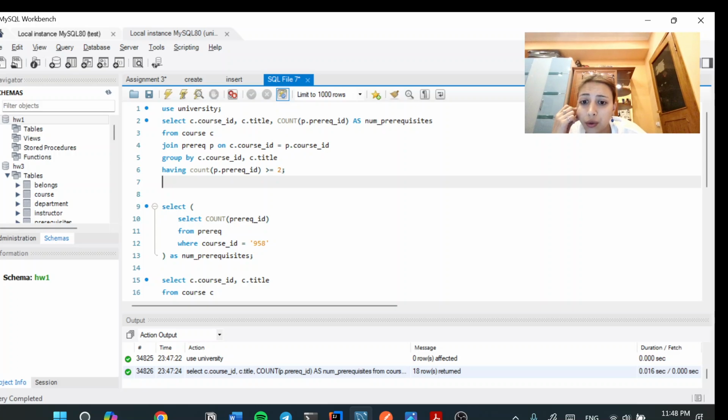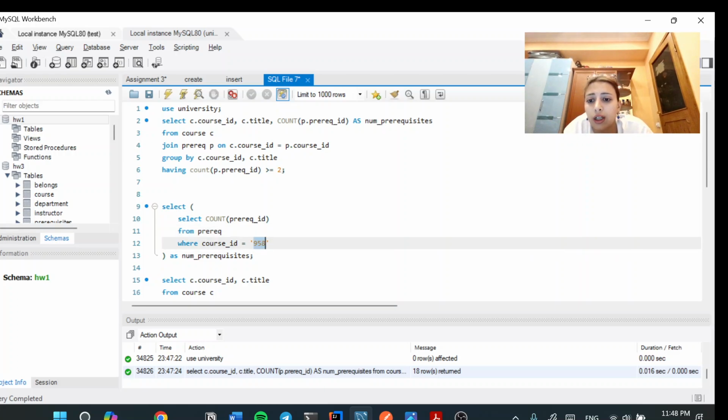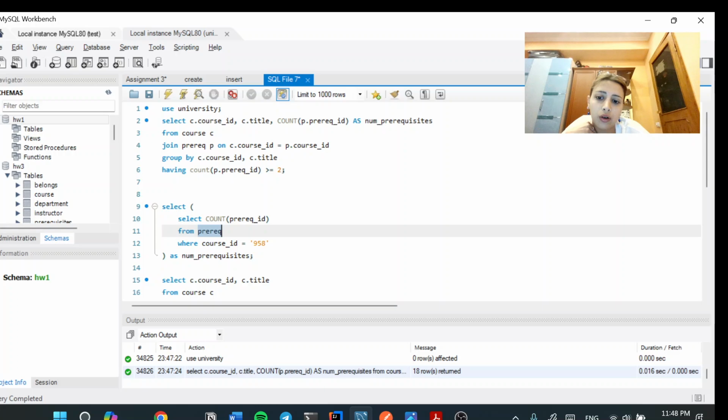We count the prerequisite IDs from the prerequisite table where course ID is 958. All of this is in the same table, so we're not joining or using anything else. We just take the prerequisite table and the course ID 958.